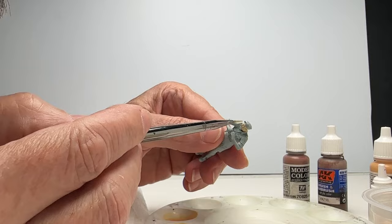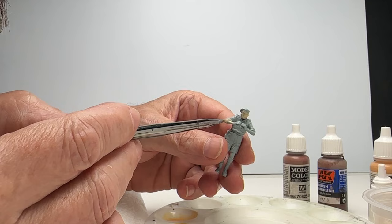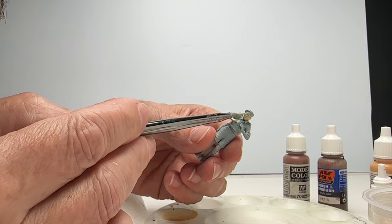I'm going to get some of this paint out. Paint his arms as well. And as you can see, it's just staining it and falling into the cracks. That's okay. That's what I want. And you want a flat finish. And this actually dries pretty quickly.